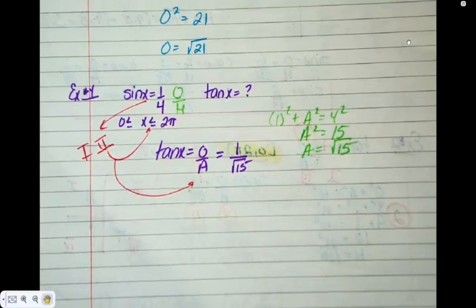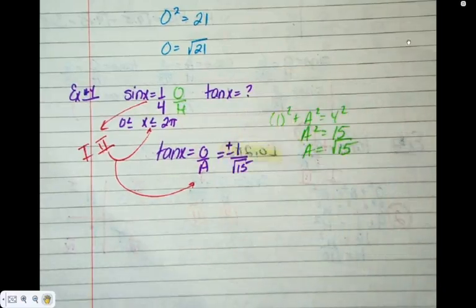Quadrant 1, tan is positive. But in quadrant 2, listen. I'm not going to talk to you as your math teacher. I'm going to talk to you just as Joe Schmo right now. If you have no idea how to do that on the exam, put positive, negative, because it's the most common answer that comes up. I'm not saying put that all the time. I'm saying if you are in exam panic and you are stuck, just put down plus or minus. It's going to get you more marks than if you don't.